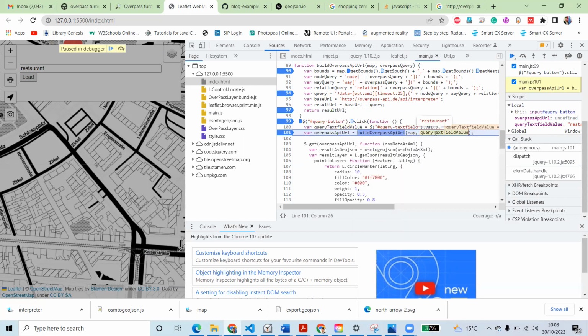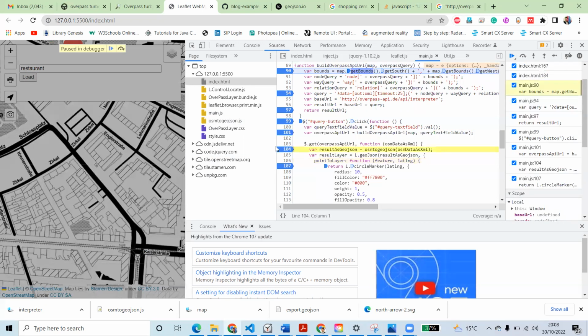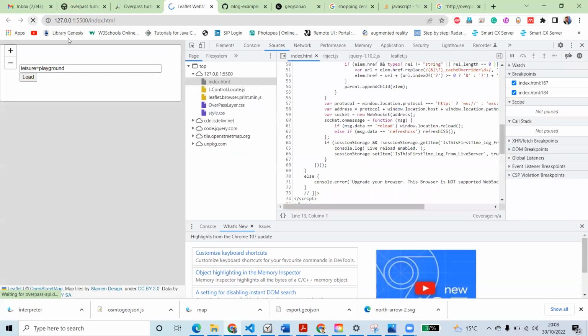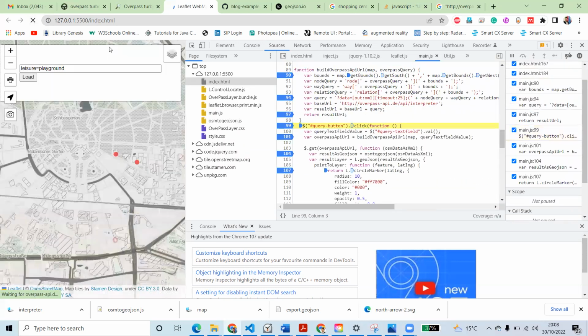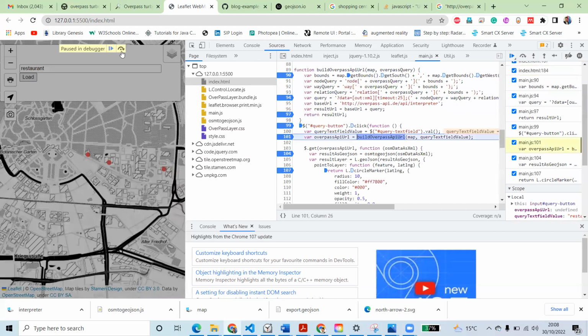So it passes the restaurant and map, and then if we also click somewhere here, I am going to reload it again and write here restaurant and load it.